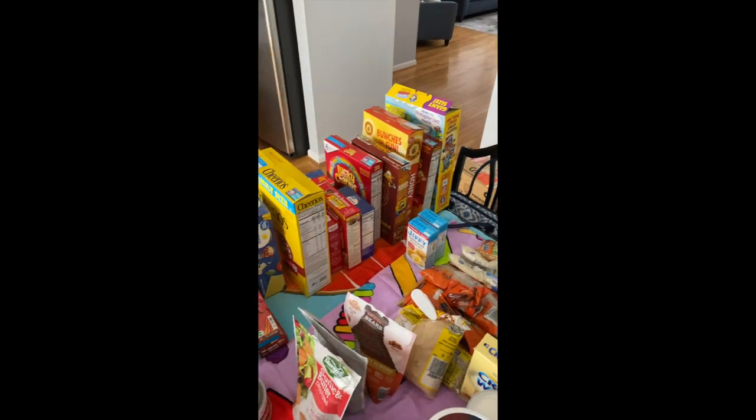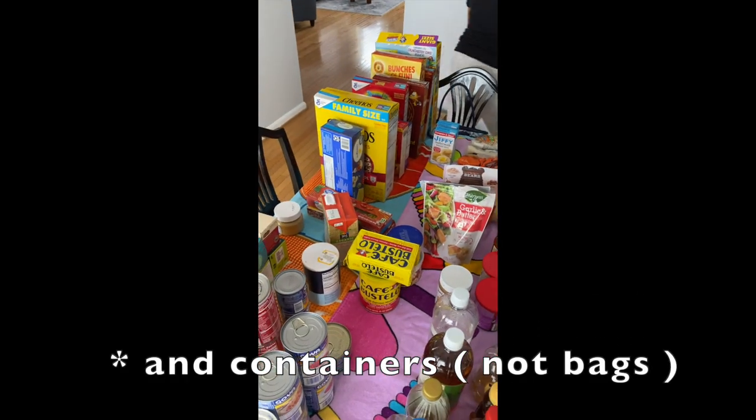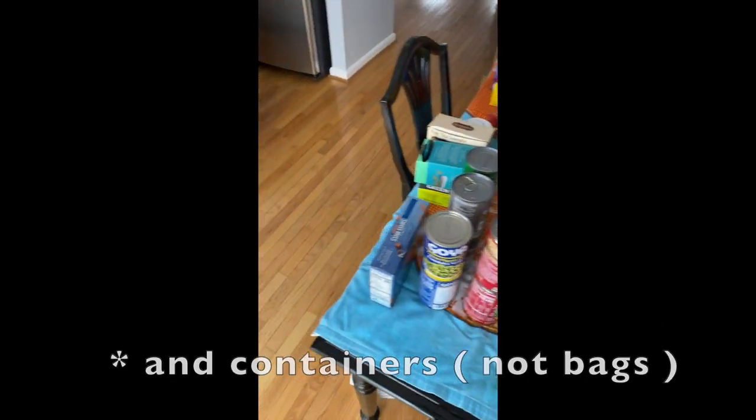So we're gonna organize everything, put it into cute little boxes and bags and stuff. And yeah, and then this is the seasoning.